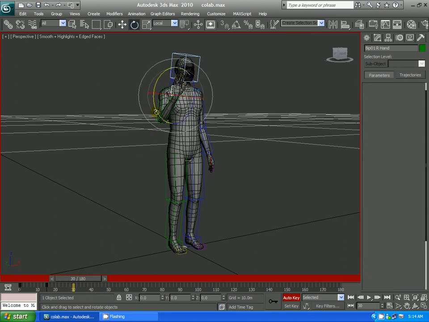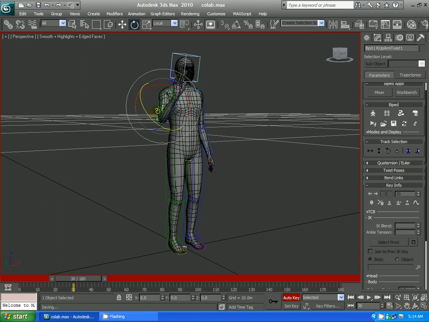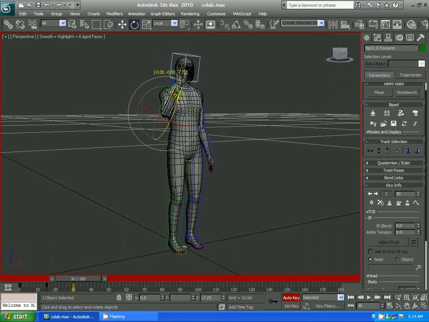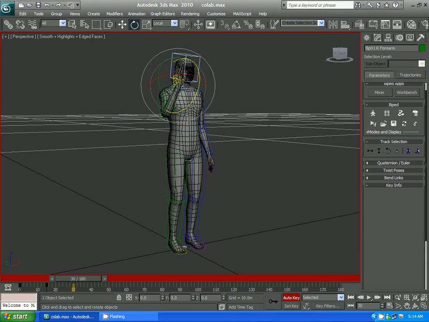At 30, we will say that it raises a bit more. His forearm changes a little bit.